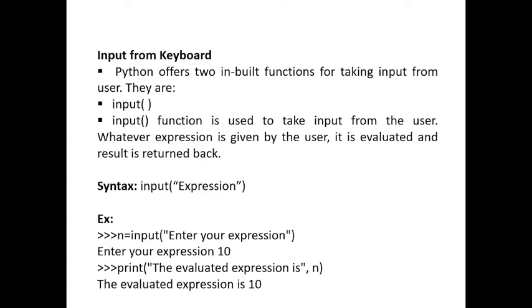So two built-in functions are used to take input from the keyboard. The first one is input. The syntax is input, opening parenthesis, double quotes, expression, double quotes closed and parenthesis closed. Example: n equal to input, enter your expression. If you give the expression as 10, then the next statement, print the evaluated expression is, comma n, and the n value 10 will be printed. The evaluated expression is 10. So this is all about input from keyboard.